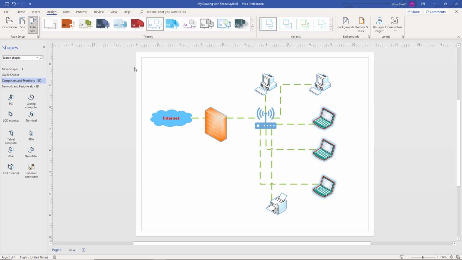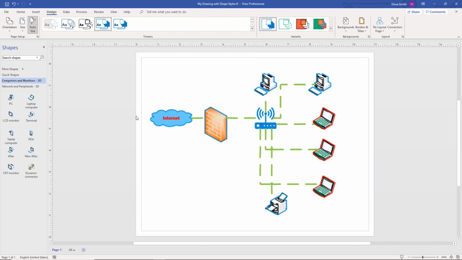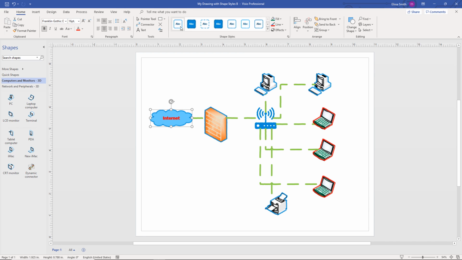Now, in addition to the themes that you're seeing here, notice that if you find a theme that you like, you can also still come in and apply on the Home Ribbon tab and override the style of a specific theme. So you can individually still add different styles to shapes.